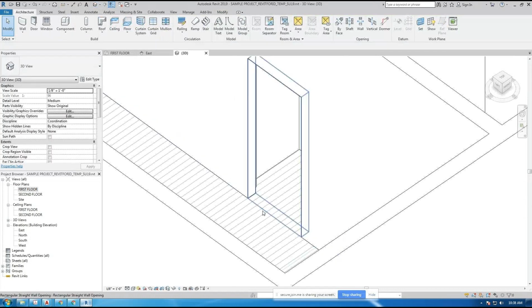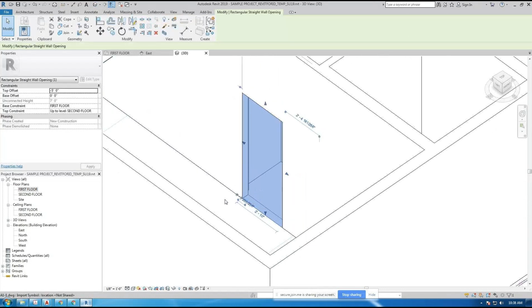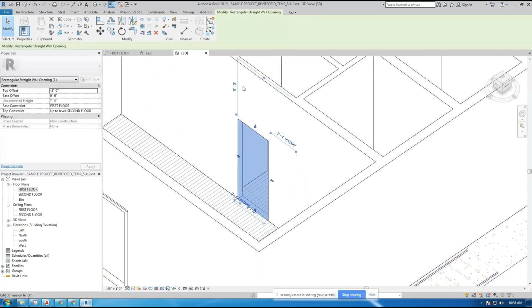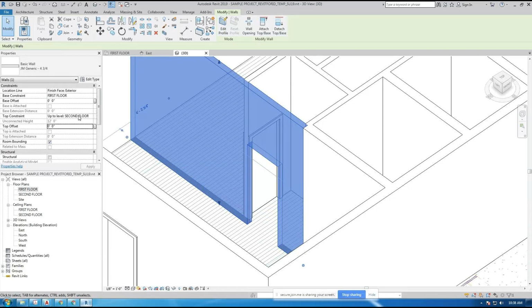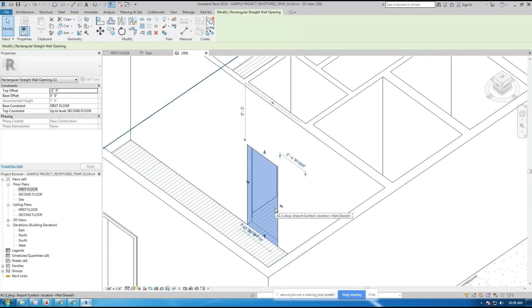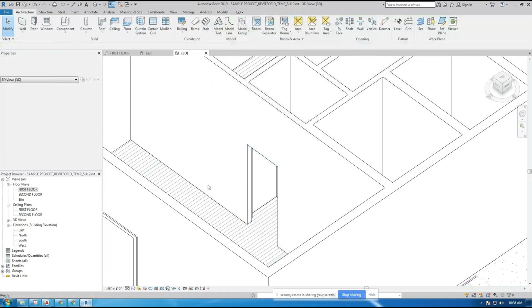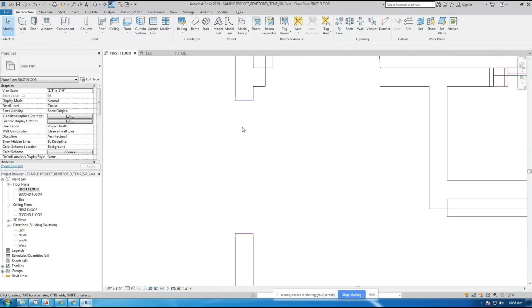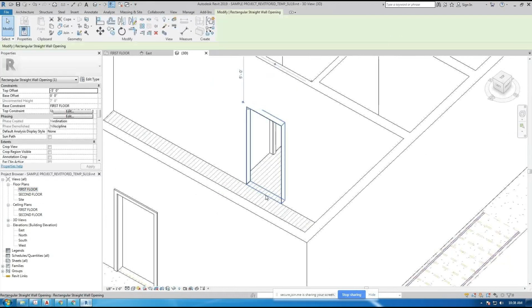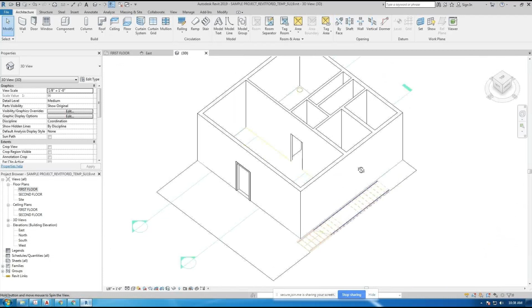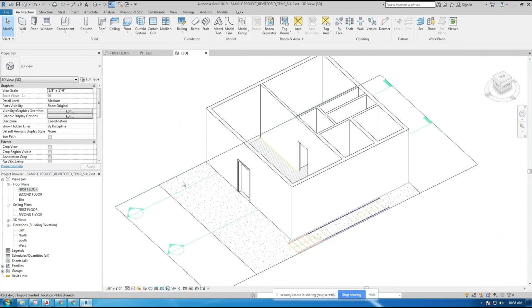So let's go 3D. Click on the opening. This is the opening here. You see here, it's 5 feet away from the top of the second floor. So this wall is going up to the second floor. The second floor is 12 feet away. So the opening is 12 feet minus 5, which means this opening is 7 feet tall. It's exactly where I put it here in plan, and I can manipulate it like any other wall or window or door in 3D view by making those changes happen.